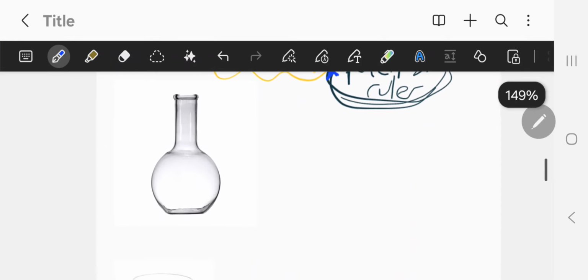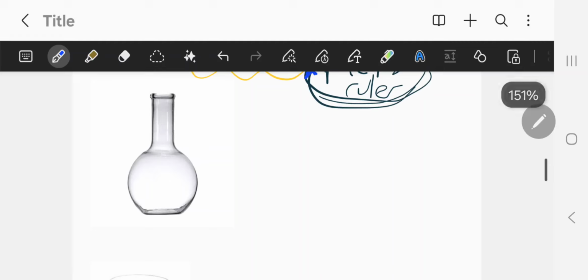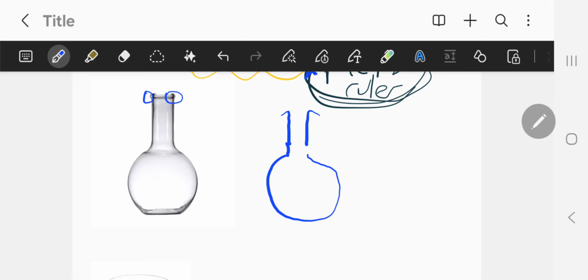So let's continue on. This thing here on the left, this is called a round bottom flask. This thing's used for heating stuff, boiling things, and so on. But its job is to basically hold liquids. And so here's how you draw it. Okay, looking at it side on, you've got two spouts there. So it's open like that. And then, because it's a round bottom, you give it a round bottom. Like this. Okay, so it's got a neck and a round bottom.